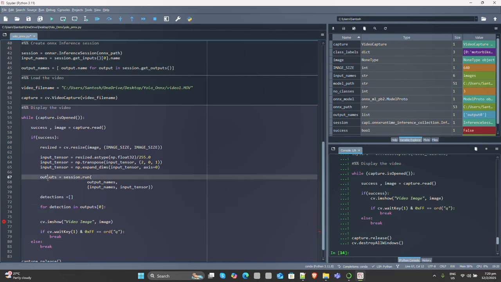The outputs probably in YOLO, the first four are the coordinates x, y, width and height, and in YOLO version 5, 6, 7, the fifth is the confidence score, and after that are the probabilities of all the classes. But here in YOLO v1, the first four are the same coordinates x, y, width and height.